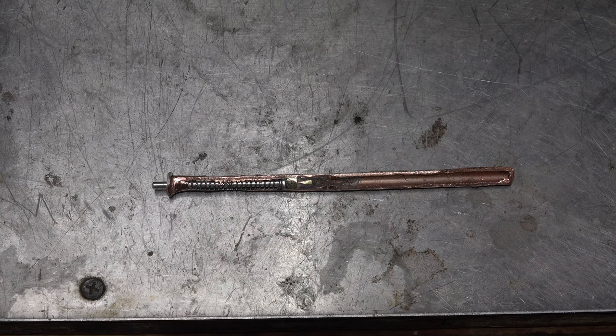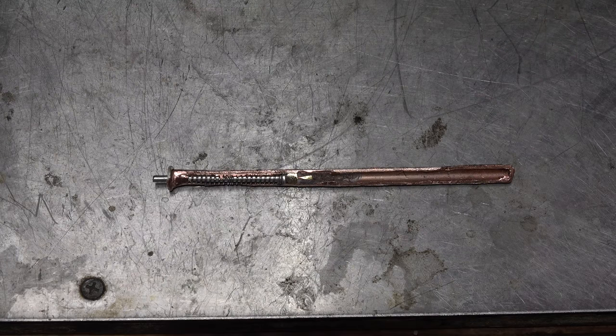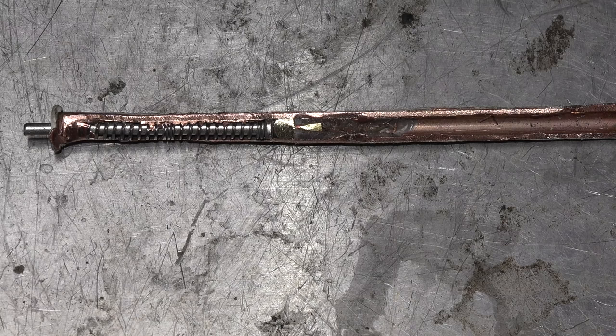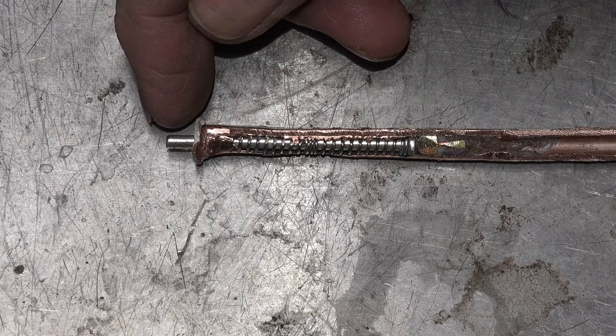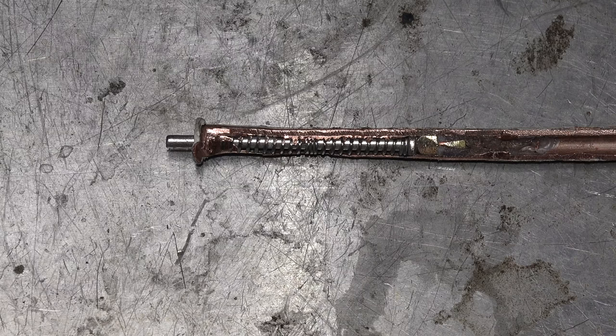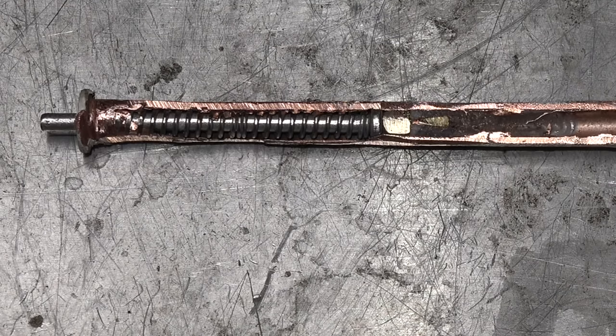Looking a little closer at this probe — that's the probe at the bottom of the T&P — it's a little different than I thought. The shaft moves out when it gets hot, but it didn't move like a bimetal would. Bimetal is fairly predictable in the amount of movement; this one kind of jerked. So I took it apart, and lo and behold it's not anything like what I thought it was.